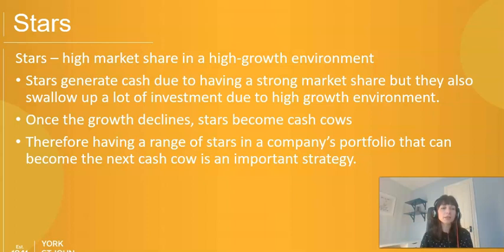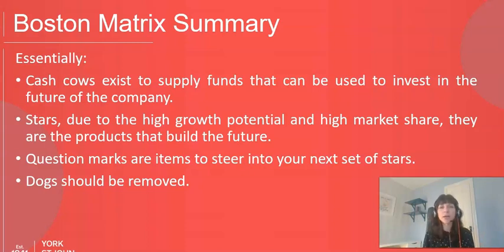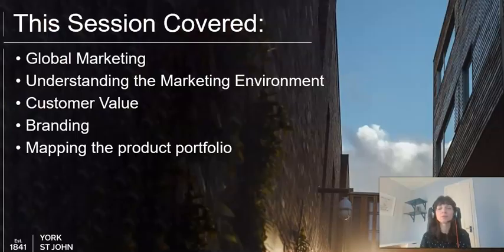So here, I think it's a really effective way, the Boston Consulting Group matrix, of just checking where we're at. So we've got our cash cows, they supply the funds to invest in the business, to support our question marks and to continue to invest in our stars. Our stars are exciting, but we know at some point they're likely to fade into cash cows because it's unlikely for a market to continue to grow and grow all the time. Our question marks, we need to work out what to do with. Are we going to invest resource into them, or have we not got the resource? And which question marks are we going to go for? Because we might have a number of them. And our dogs, we need to eliminate, but we need a plan, a strategy to do so.